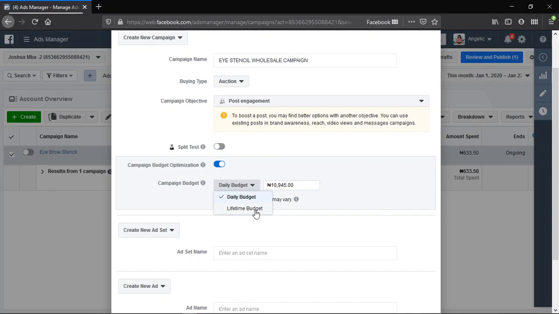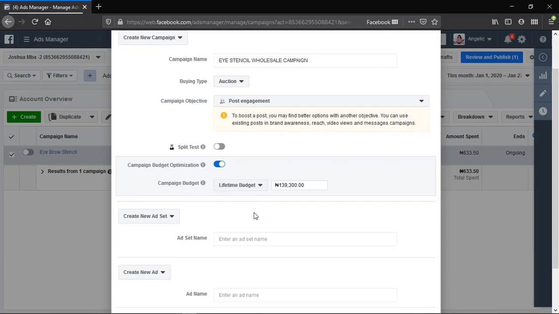There are two options here. Our campaign budget could be daily or lifetime. If it's daily, it means that every 24 hours, Facebook will spend 1,000 naira or 5,000 naira for that day on your ads. Do you get? Facebook will spend 5,000 naira or 1,000 naira daily on your ad. But if it's a lifetime budget and you put in 10,000 naira, whether it takes Facebook a day or 2 days or 3 days, Facebook is going to spend 10,000 naira on that ad. Once 10,000 naira is done, the ad is done.